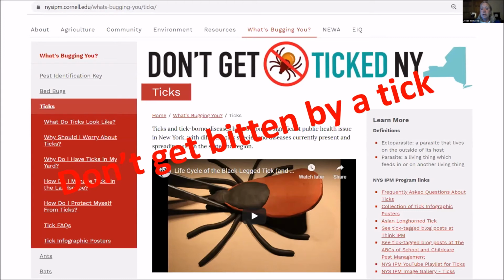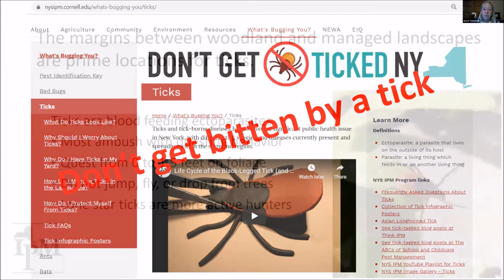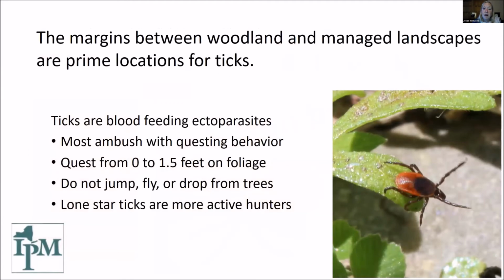The whole point we teach is don't get bitten by a tick. Then you're not going to need to be concerned about tick-borne diseases and how to deal with them. Don't get bitten by a tick by knowing where they are and by avoiding it. And the margins are prime locations. Last year, I got really late in the year and I took the mower and I just sort of shot all the leaves into the woods, rather than chopping them up and spreading them for mulch like I normally do. And about 2 weeks later, a research paper came out pointing out that made really good tick habitat all the way around my property between the lawn and the woods.